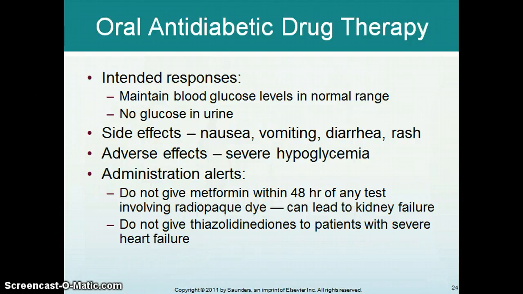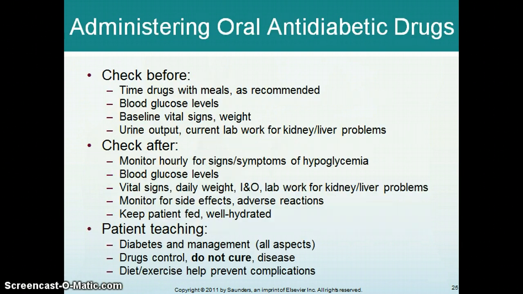Administration alerts. Administering oral anti-diabetic drugs. Before administering, check blood glucose levels. Also check to see what time the meal will be given. These medications should be given with meals. Monitor urine output and check current lab work for kidney and liver functions. Afterwards, monitor for signs and symptoms of hypoglycemia.